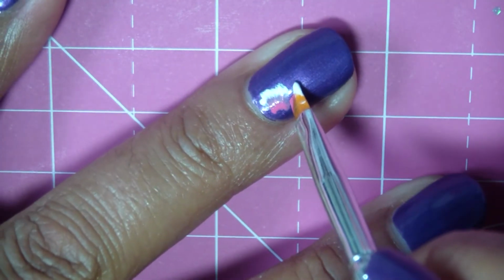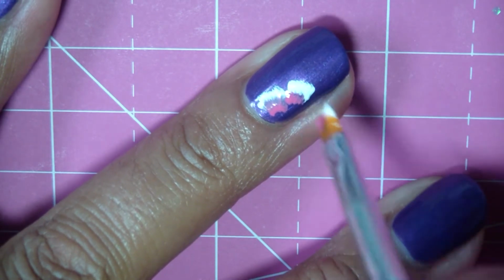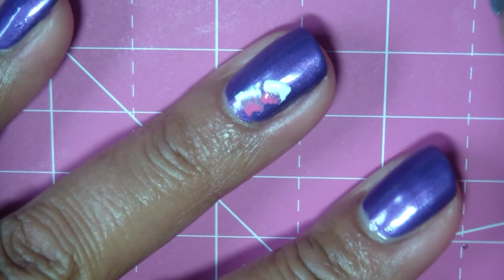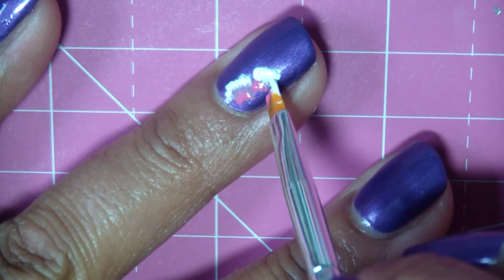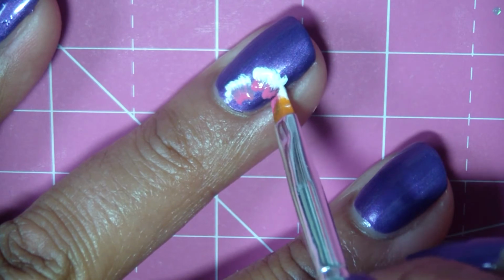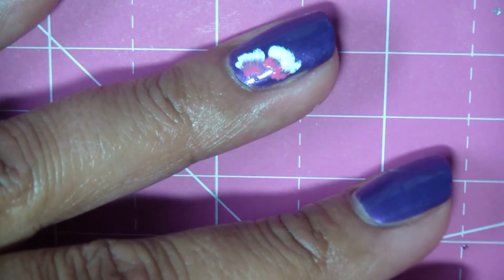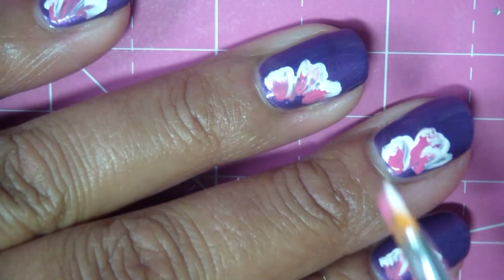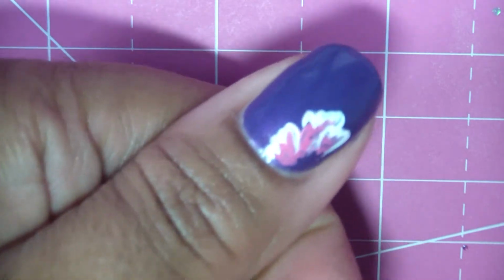Okay, now I'm going to do it again, a little bit higher. Touch, touch, touch. Okay, and they're still just as cute. They just have a little bit of a different look, but, you know, do whatever you like. And then another petal here. Okay, so I'm going to wait for that to dry, and then I'm going to come in and do a little more. Same thing on all the nails. I just changed that one to the same style because otherwise it would look different than the rest. But there they are. Pretty messy.